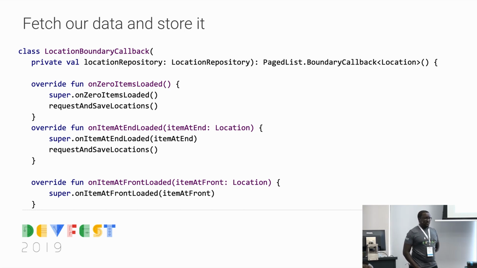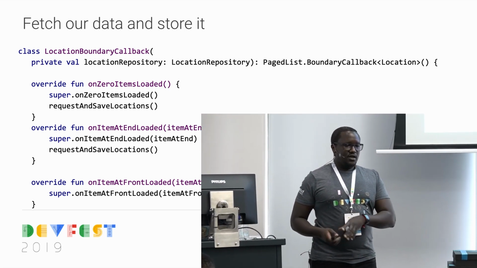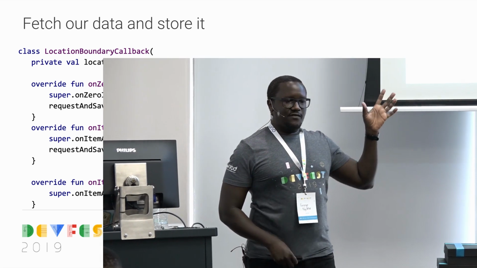You're loading live data, loading status live data. Is that handled in any way by the paging library, or is that a separate concern that's not bundled into this? That's more separate from this. When I first investigated this library, you could build the whole page list and everything, but then I realized very soon that you didn't have a way to send your statuses up to the UI. So pretty much you have to observe twice: you observe your page list and observe your live data to know what's going on.